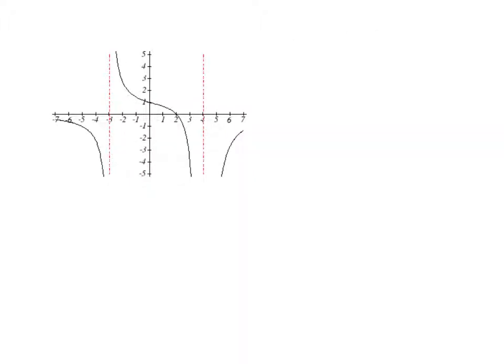So here's another rational function from that section from your textbook. The first thing I'm going to look for is my vertical asymptotes. So this has a vertical asymptote at x equals negative 3. This has a vertical asymptote at x equals 4, but I want to call your attention to this. This is acting like 1 over x. This one over here is acting like 1 over x squared. They're headed in the same direction. Granted, it's been reflected around the x-axis, and we'll take care of that as we start finding some other values.